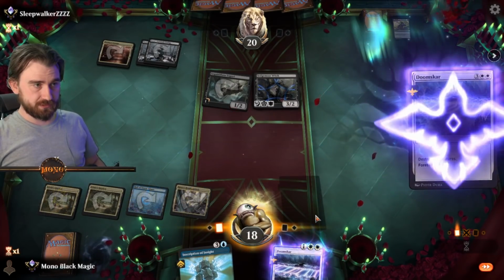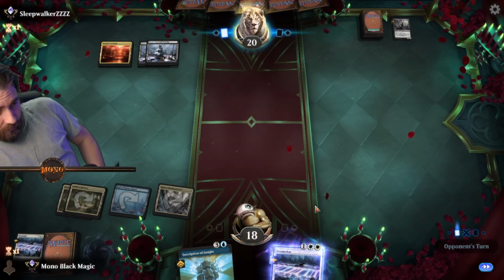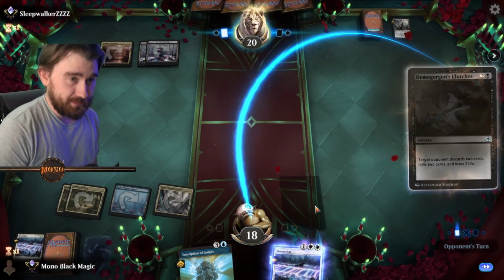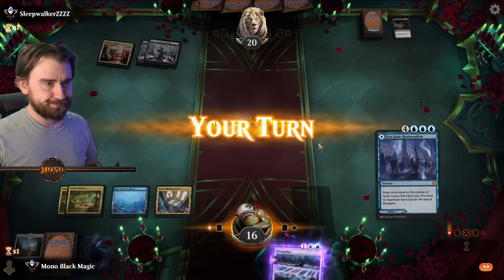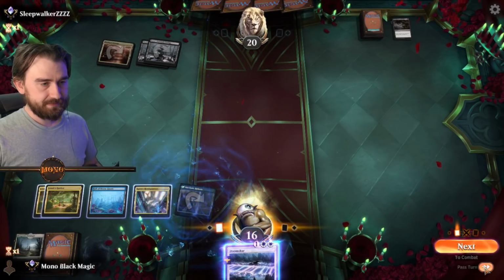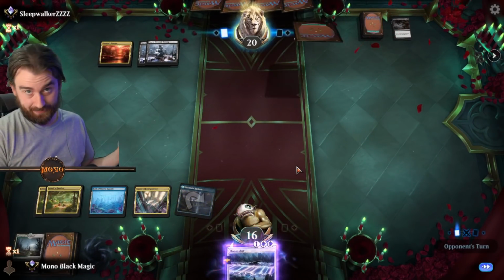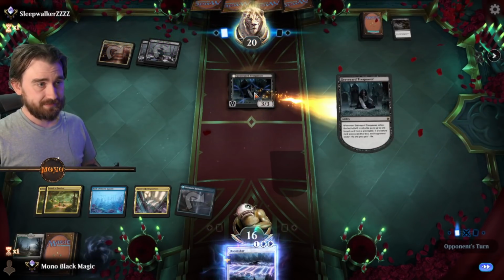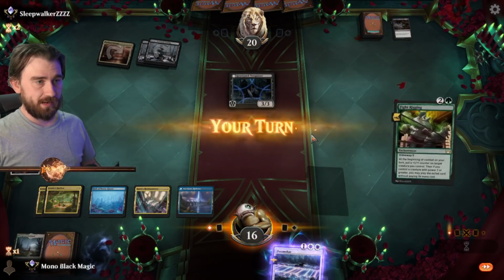Badoosh. Boink. And then Sleepwalker. Okay. Discard 2 cards. Mill 2 cards. Lose 2 life. Okay. Yep. Down tap. And pass the turn. Best strategy against this guy is just not have anything in hand. That's what it seems like. Oh my god. Exile a card from my graveyard. No!